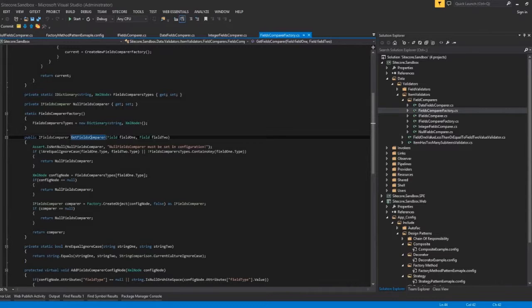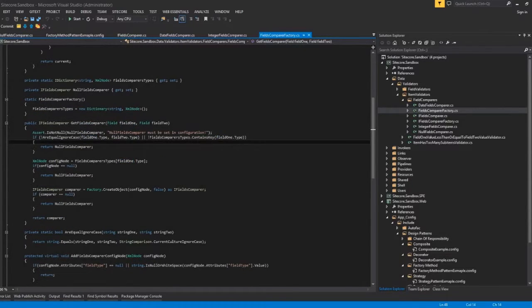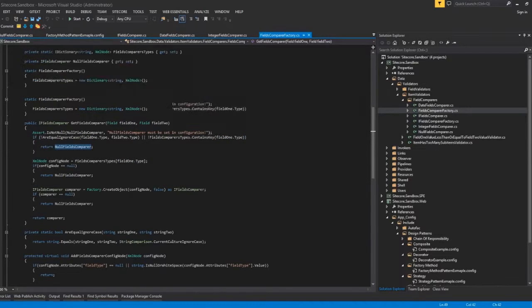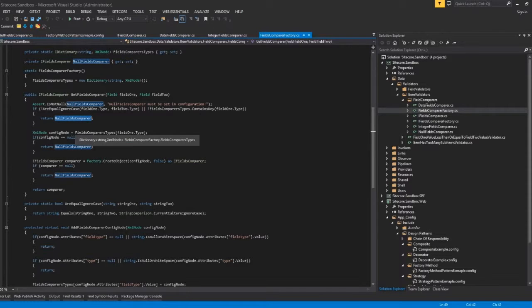So there's a method here that pretty much takes in two different fields. We determine whether or not the fields are defined. I'm doing extra checks here. If it's not defined or if it's not in the dictionary, we return the null comparer. Otherwise, we look it up in the dictionary. If he's there, we create an instance of him here.